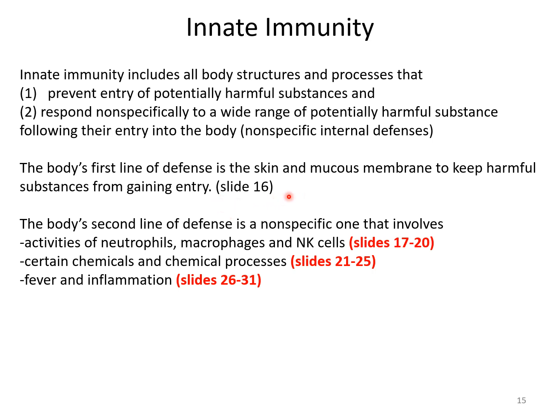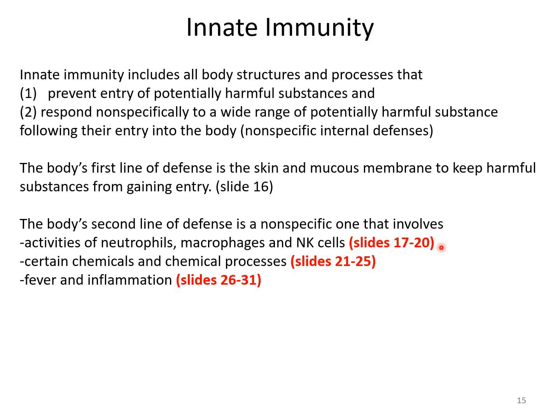And then if something does get in, we'd have to go to our second line of defense, and that involves the non-specific cellular defenses, activities of our neutrophils, macrophages, and natural killer cells. And then I put the slides where that's discussed. Because there's so much discussed in the immune system, it helps if you can kind of keep it all organized and know what specifically is being discussed where. So this kind of helps you. So as you get to slides 17 through 20, you know, okay, I'm learning now about the cellular responses that are part of the second line of defense, which is part of the innate immune system.